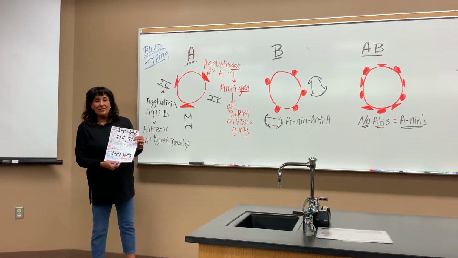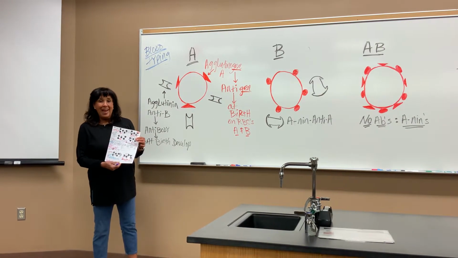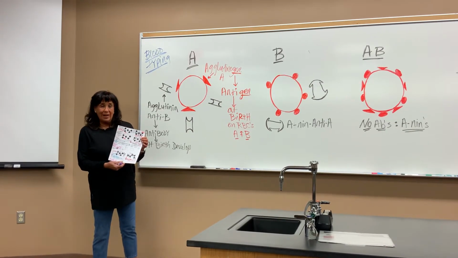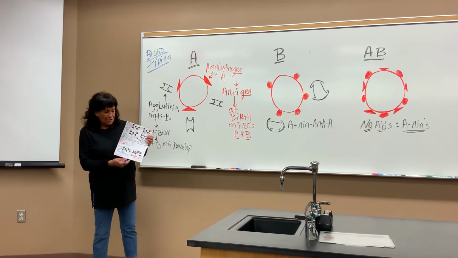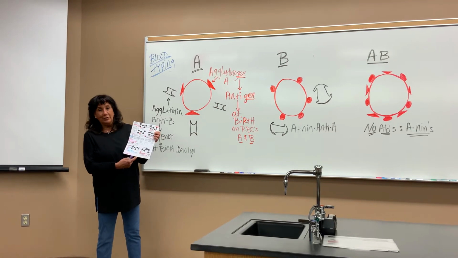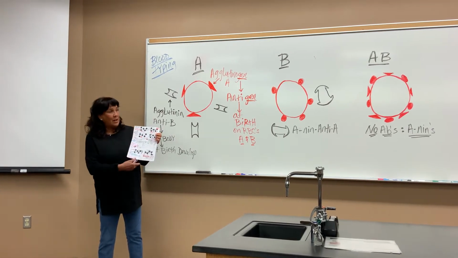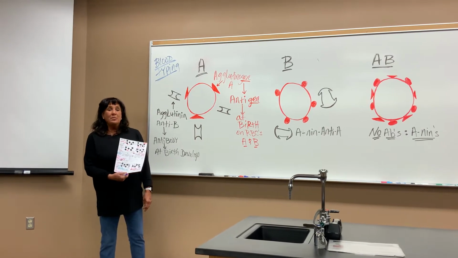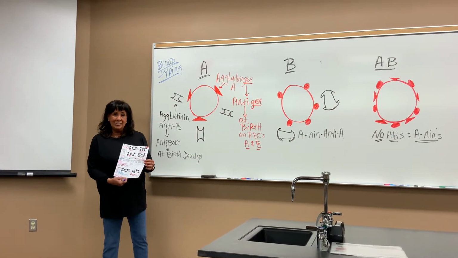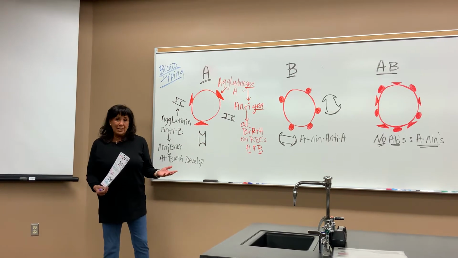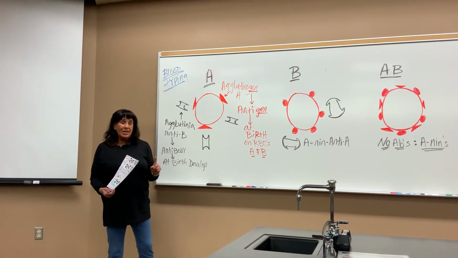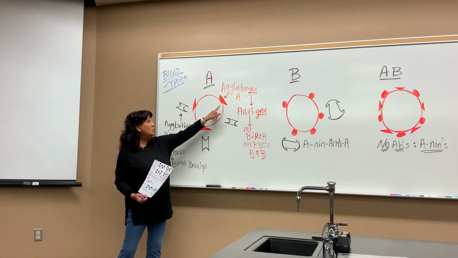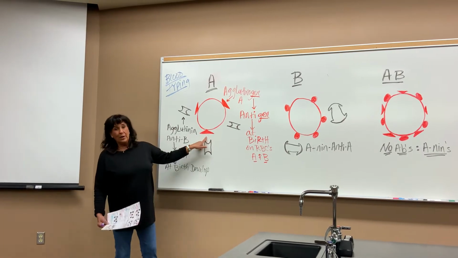Today's podcast is on blood typing, and there's a page in your lab pack and also posted on Moodle. It's page 43, and it gives a diagram of some of the things I have up here on the board. So the main point for blood typing is what determines your blood type. It's your red blood cells and the proteins that are found at birth on your red blood cells.